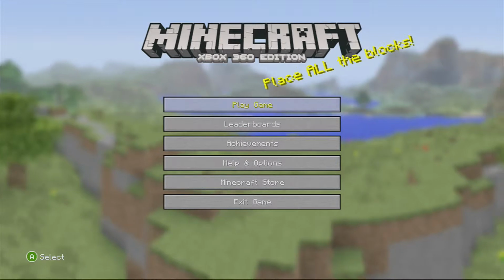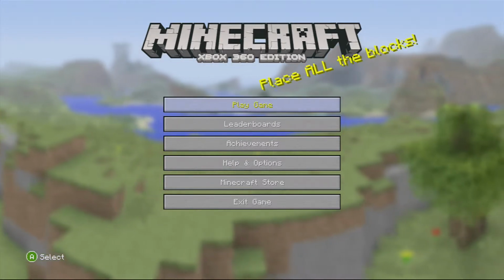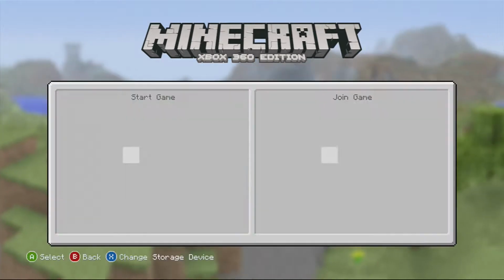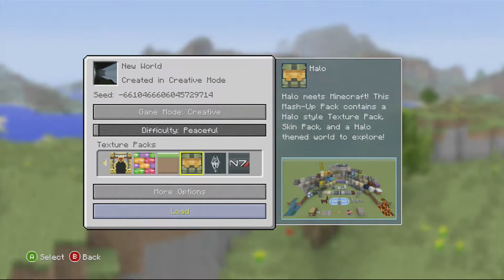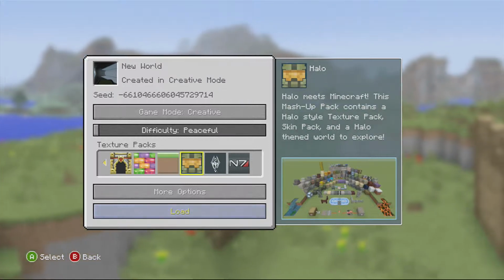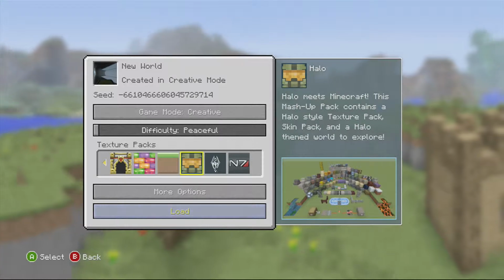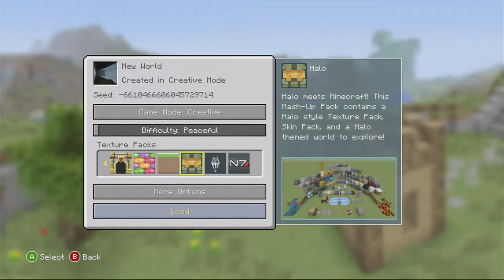And I love the title screen. It says place all the blocks. We still have yet to place all the blocks, so we're just going to hop right on in to the new world. Call it the new world because it is going to be the new world for where all of us will be for quite some time.